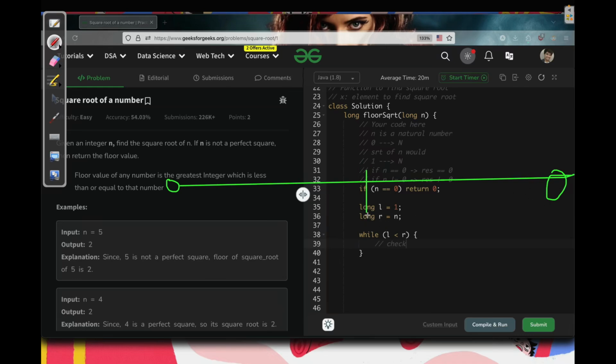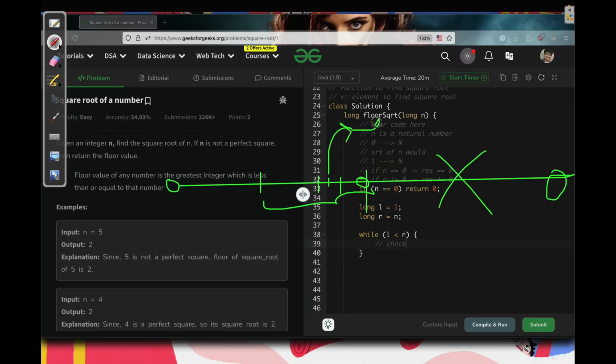If this doesn't contain our number, we check from this to this, and again check from the middle to this point, and so on, till we reach a point where we get the floor of a square root.